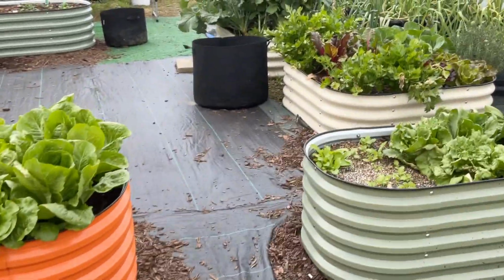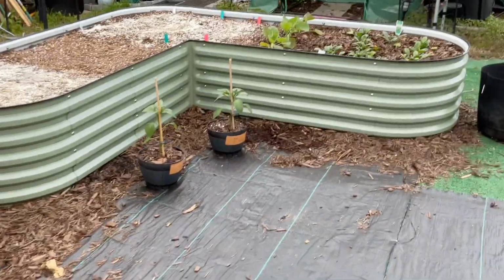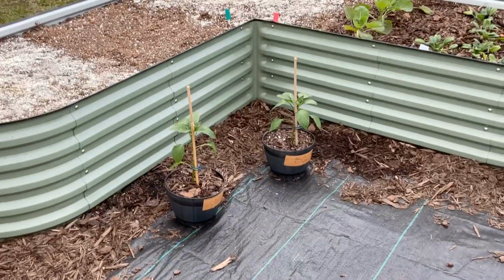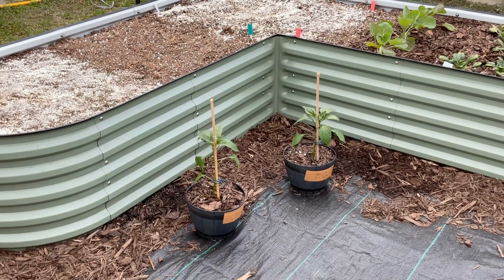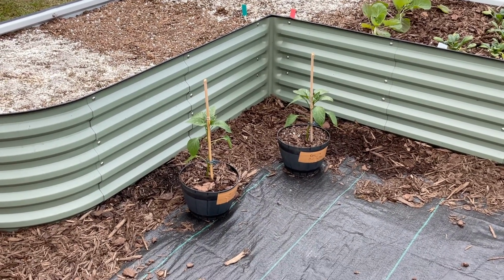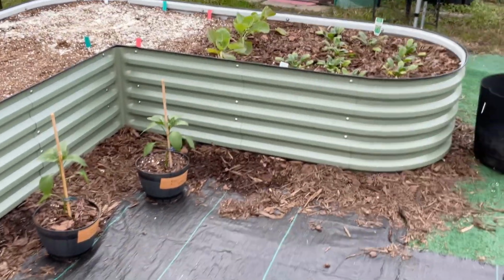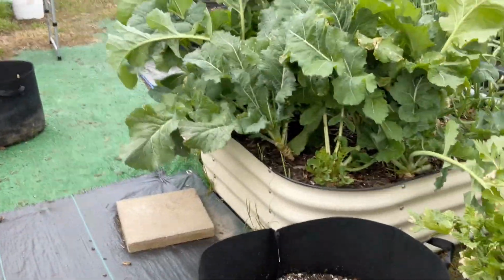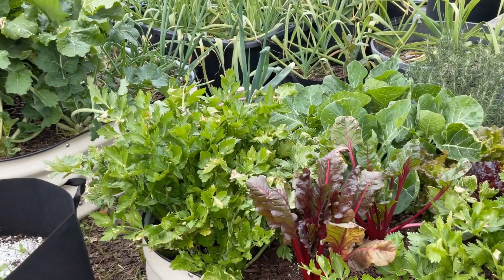I even have 2 little pepper plants over here. These are green pepper plants. I bought them in 1 pack, but there were 2 plants in the pack. So I separated them and gave them each a little temporary home to grow in until they're moved to the grow bags. So that's it for today, you guys. That's my morning inspection, and I'm very happy with everything.